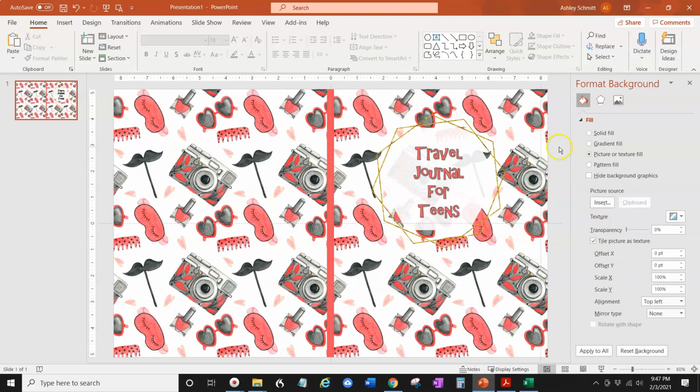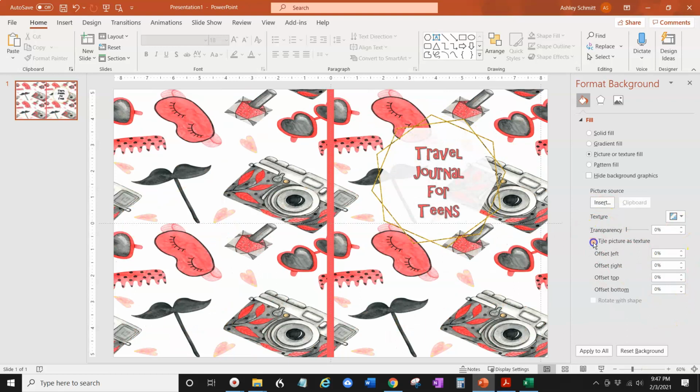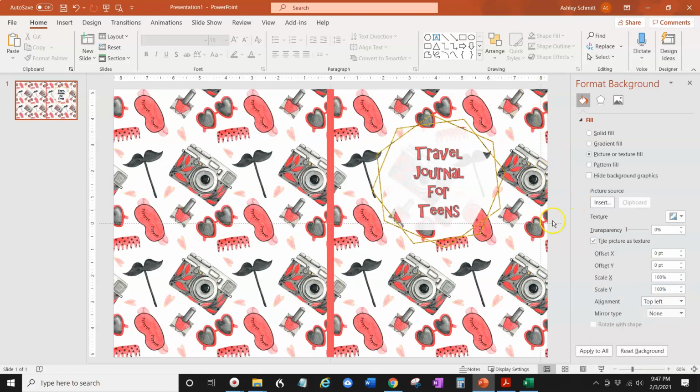There it's at 100%. So maybe does that look better at 100%? I don't know. You can fiddle with it. I think it kind of does. The 95 was maybe a little bit too much. And I kind of like the cameras hanging out over the sides. So you can fiddle with it and make it different. You can try and reinsert it to make it bigger. But once you've tiled it, it kind of goes a little funny. So you have to maybe reinsert it. But there you go. There is a cover.